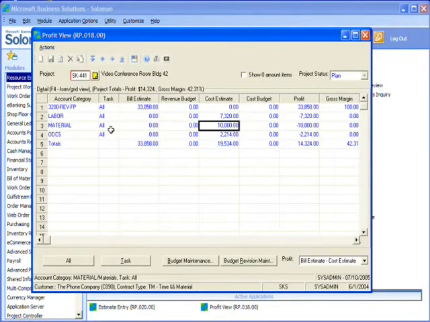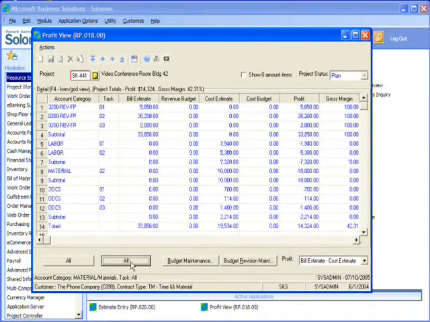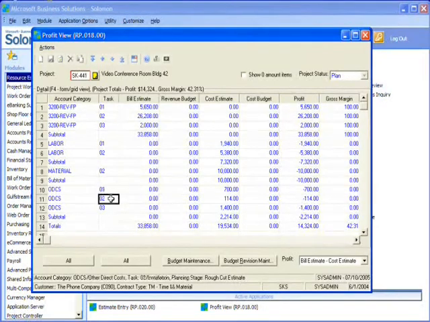If I want to see if that's across multiple tasks, when I expand the tasks, I can see in this case it was all on task 2, whereas down here the other direct costs were spread across 3 different tasks here. Wow, that's a lot of flexibility right at my fingertips. That's super, Rick.